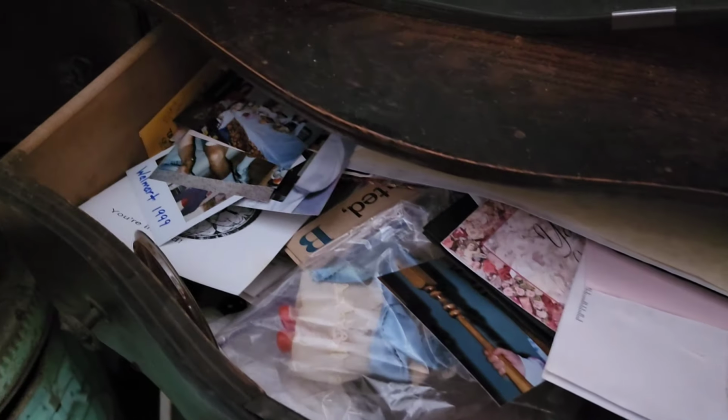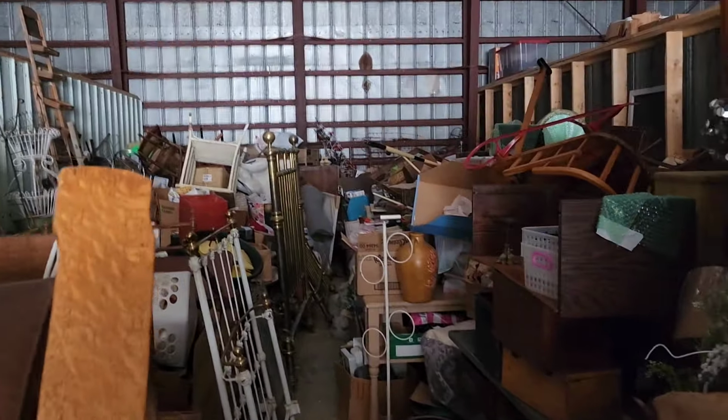Sorry, you didn't want to see that. There's a mirror. And I took my shirt off to cool off, because it's really, really hot. But what I wanted to see is, do we have stuff in these drawers? Oh yeah, we do. That looks like some personal pictures, so maybe we got more personal stuff down in there. But no, this thing is just absolutely gorgeous. Now that would work.